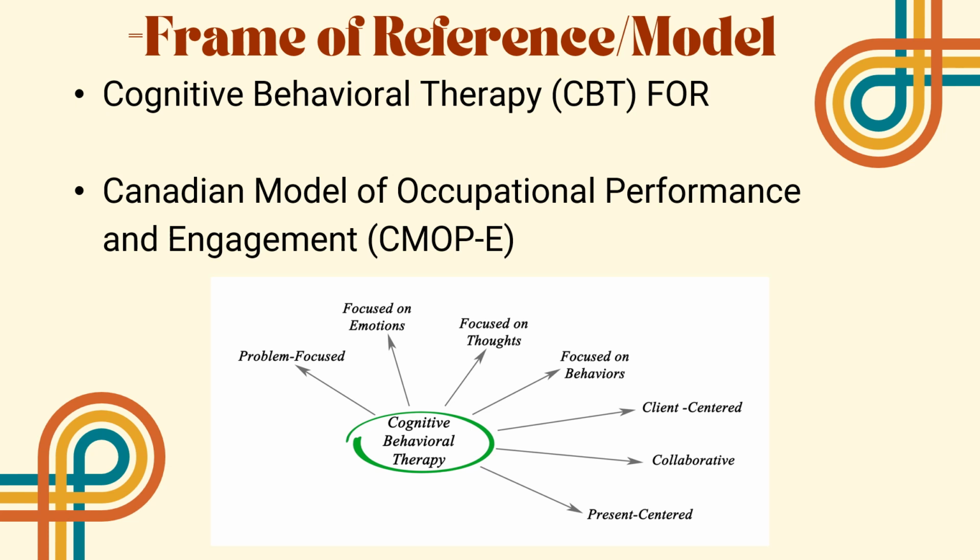One model that pairs well to support this intervention is the Canadian Model of Occupational Performance and Engagement, as this model emphasizes how the person, occupation, and environment all interact and impact overall occupational performance. This model is also used to better understand the client's perception of their occupational performance and motivate them to engage in interventions. Lastly, the CMOP-E has been widely implemented among various occupational therapists to address leisure exploration for clients.